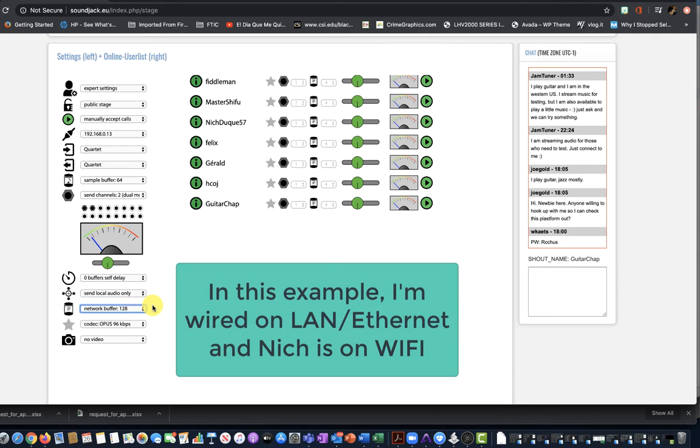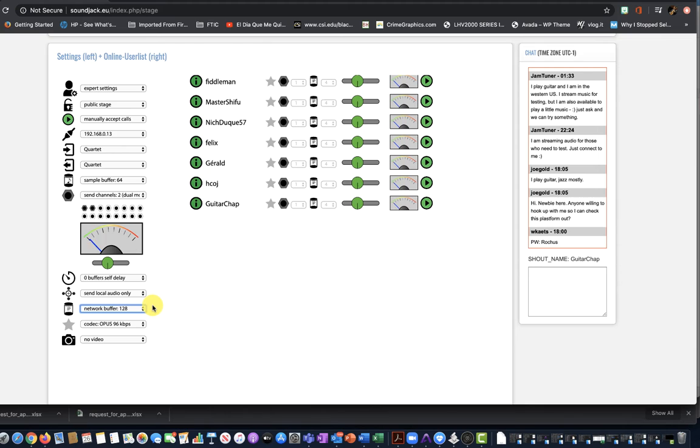Here we have a scenario that we might find with our students, where you have the professor probably that is wired to the router and has very fast internet, and the student that is trying to use Wi-Fi. And if you try to use Wi-Fi, you're going to deal with quite a bit of jittering, which is what cuts the sound. So I'm going to, on purpose, try to lower the sample buffer and my network buffer to the lowest setting because I am wired. And Nick on the other side is going to work on Wi-Fi. And we're going to see what happens. Now, as far as the video, right now I'm showing no video, but I can actually go in.